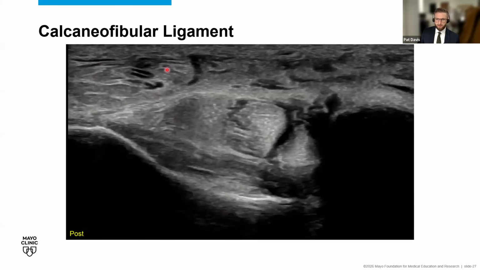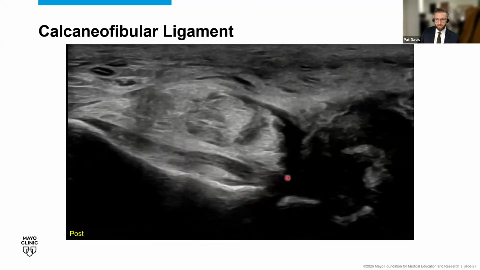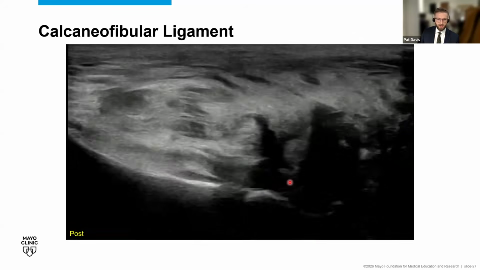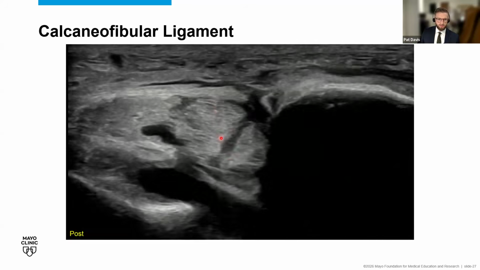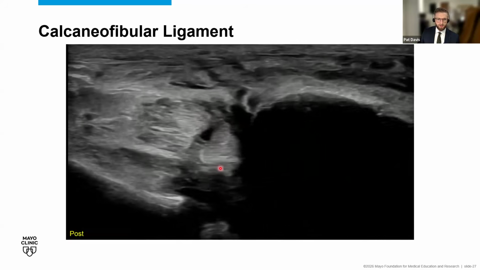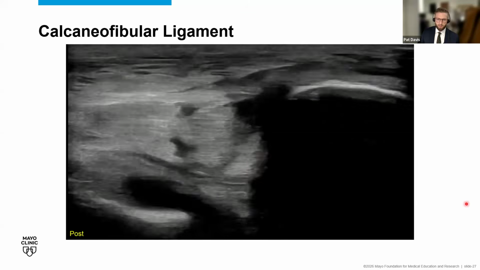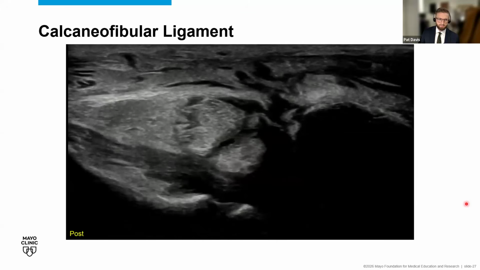Next, we'll examine our calcaneofibular ligament. So with this patient, it was a little difficult to examine him dynamically, looking from dorsal to plantar flexion for elevation of those peroneal tendons, which would indicate continued continuity of the calcaneofibular ligament. However, secondary to pain, it was difficult to get a really good dynamic exam on him. So as we go through this sweep, you'll see the fibers down here, which appear to be intact without significant thickening and change in the typical echo texture. There's some attempt to plantar to dorsiflex to see if we can see elevation of these peroneal tendons, but he was experiencing significant pain, which limited that portion of the examination.